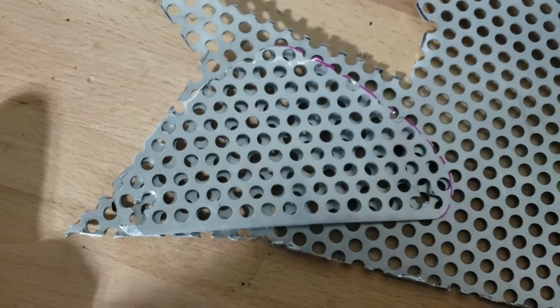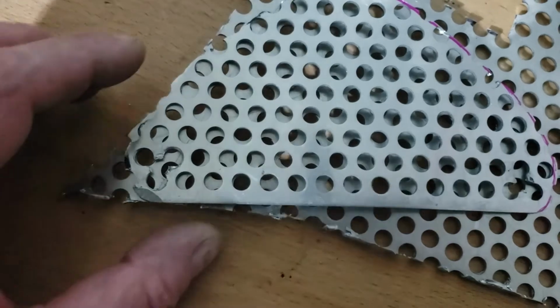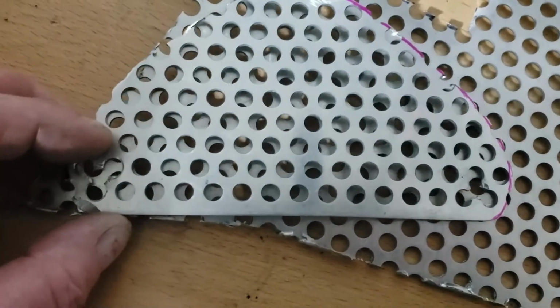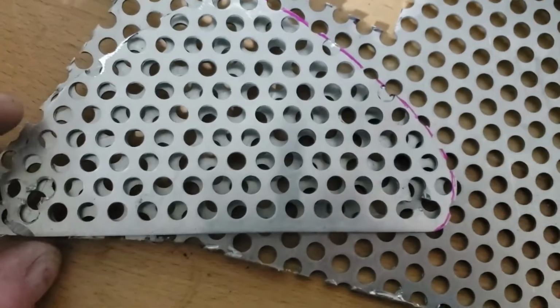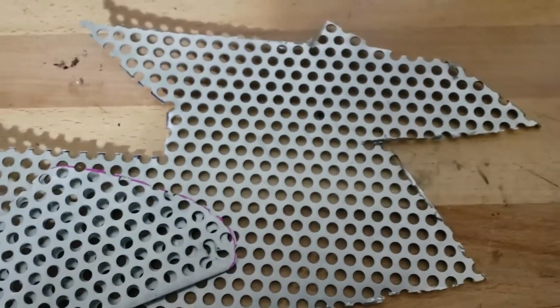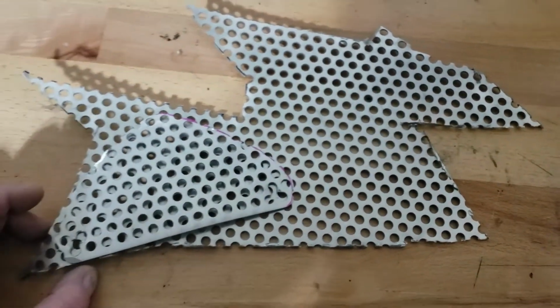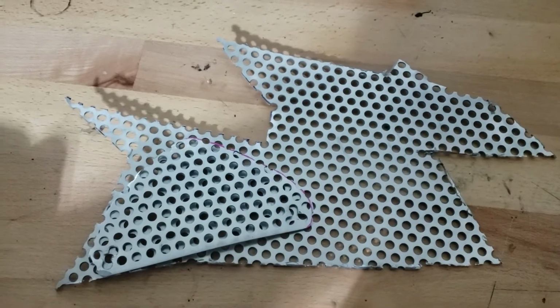So back onto this, and I'm lining up the hole that I had to drill with a hole in here. I was anyway, and I reckon I can get both of them out of this piece if I'm lucky. If not, we've got a little bit more, but I like to keep wastage at a minimum.